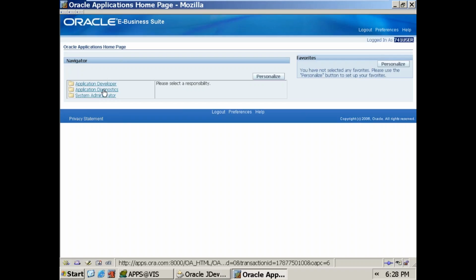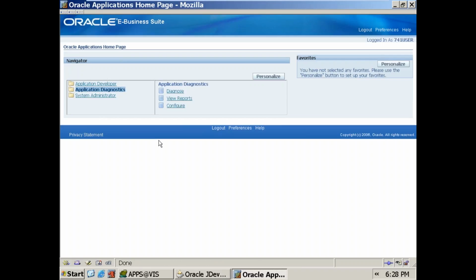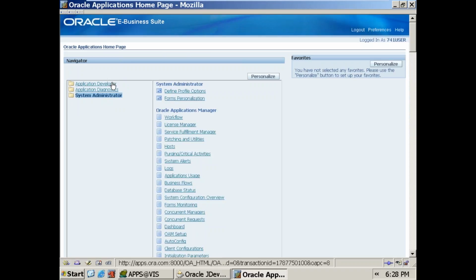Application diagnostics, that is for tracking of your history, internal diagnostics purpose, not required for us. It comes automatically into the list. So our job is only 2: application developer, system administrator.